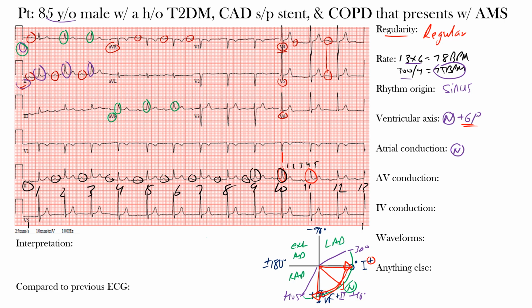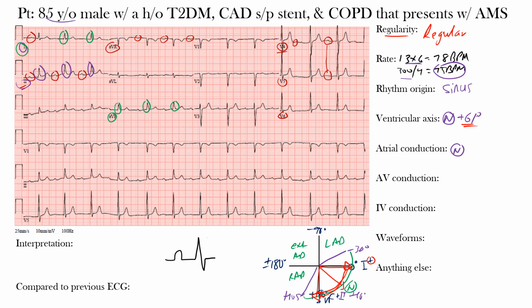So just so you're aware, let's erase some of this to clear it up, okay? And we're looking now at AV conduction. So where we want to take a look is at that PR interval, okay? So what is the PR interval? Let's just draw that out. So this is our complex. Imagine this is your P wave, this is your QRS complex, and your T wave, okay?